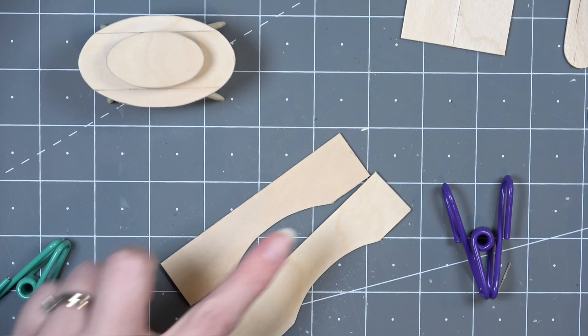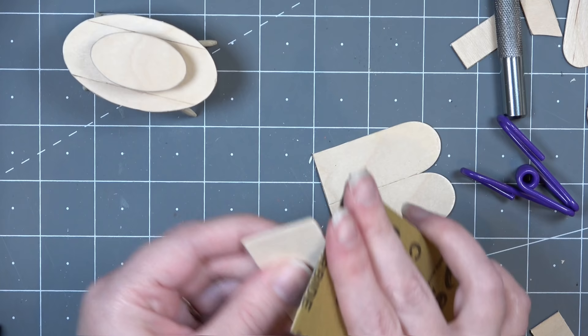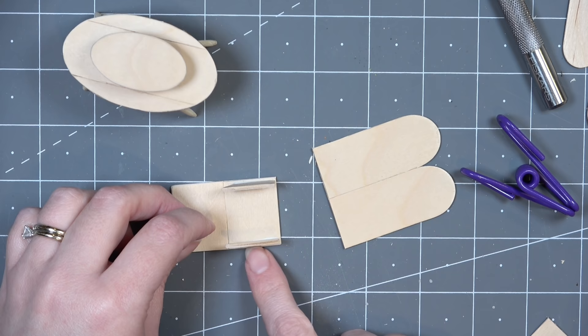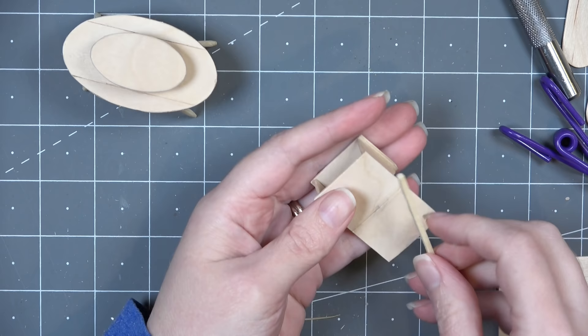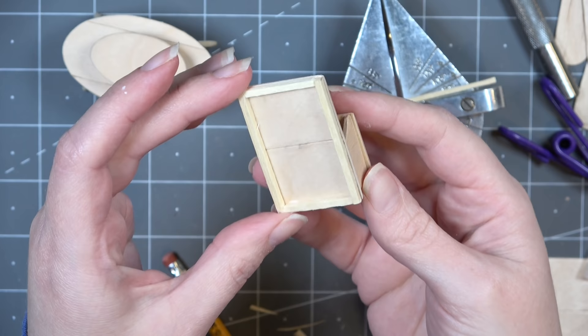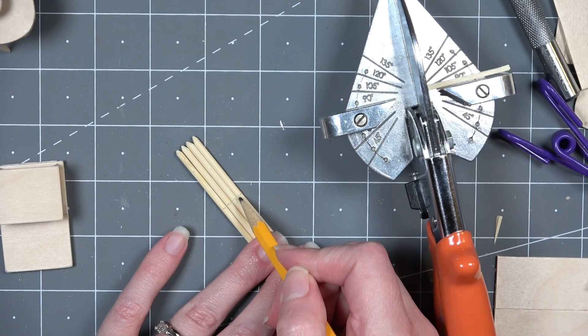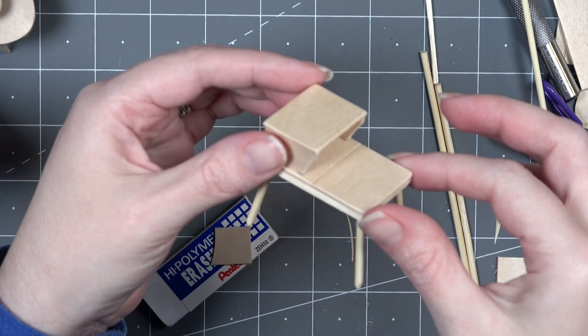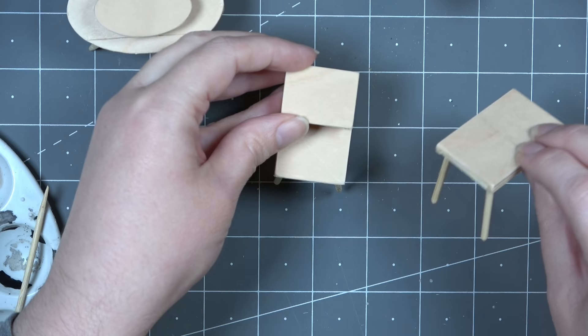I'm adding a dab of glue — the skirt really helps me line up the legs and gives a place for them to rest while the glue dries. Here's how the coffee table is looking, and I'm ready to move on to the double-decker side table. I'm going to use those curved pieces I had previously cut from around the oval for the coffee table — they're going to make great supports for holding up that second layer. I had to cut them again because I didn't realize how tall they actually were. I made another set of popsicle sticks glued together to get a wide enough base for the bottom part of the table, then added the two support pieces on top and another smaller piece at the very top.